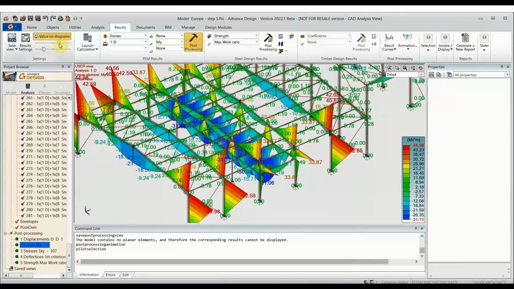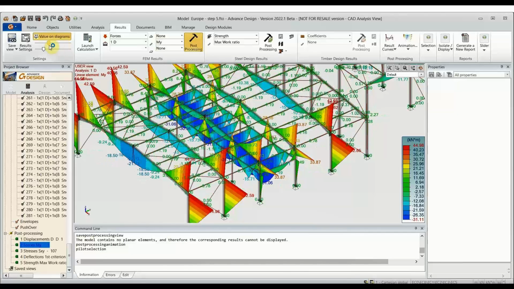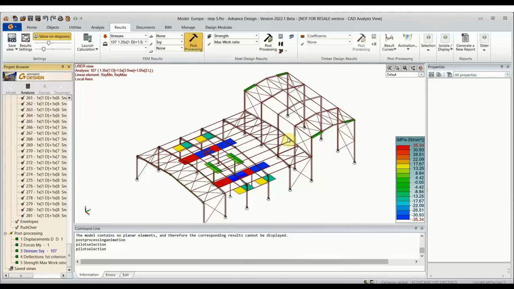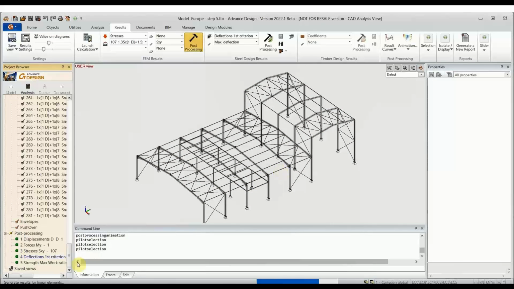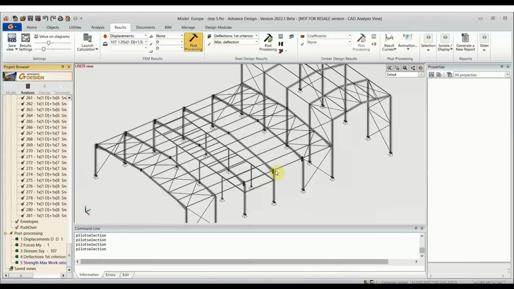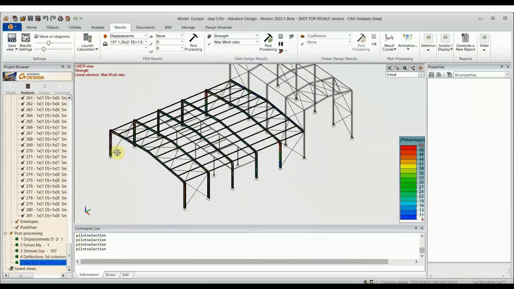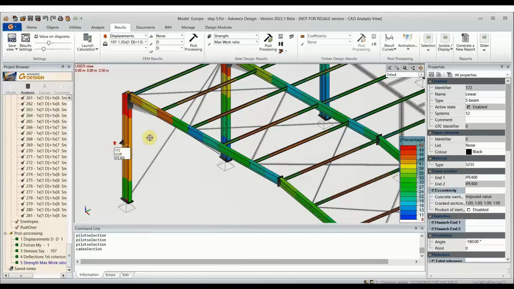Okay, so now let's set that to small scale, back over to the stresses. Simply switch between your results. You don't have to keep selecting all the items again to look at results. It's simply switching between the results. And the good thing also is when you perform an analysis, you have the option to update the post-processing views. So if you make a change in the model, you can choose to update those views. They will be automatically updated.